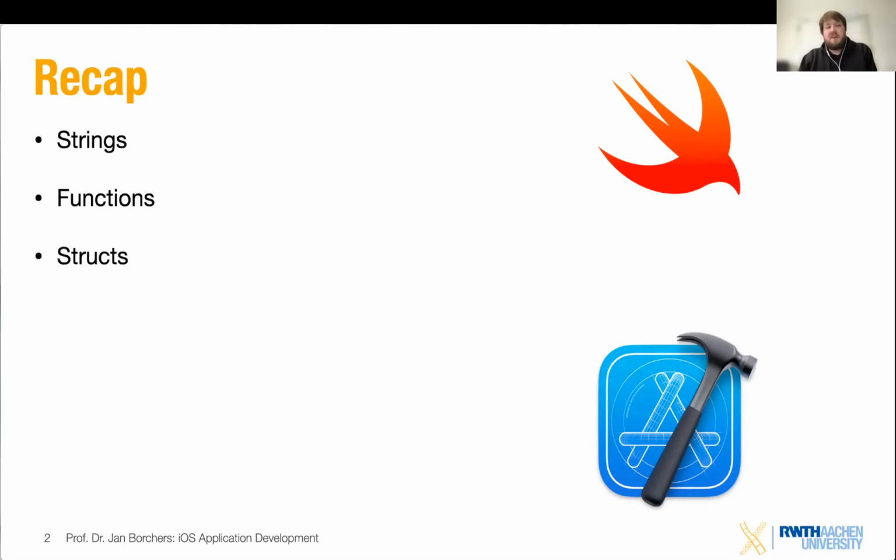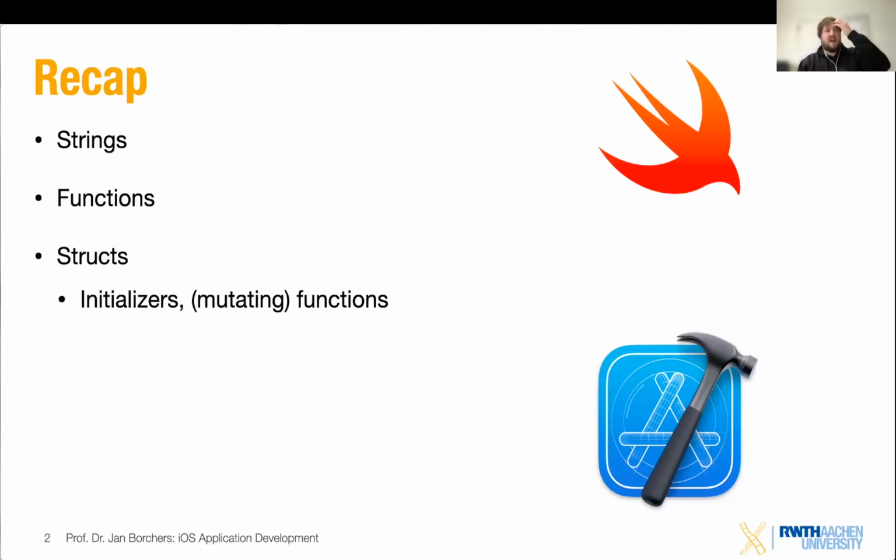And then a large part was about structs, where we talked about what is so specific about structs in Swift and why they're used there so often. And the reason for that is that you have a lot of functionality that structs already offer you. So you can have structs with functions and you can change elements in that struct. And so if you don't really need inheritance, you don't really need to switch over to a class if you want to use that.